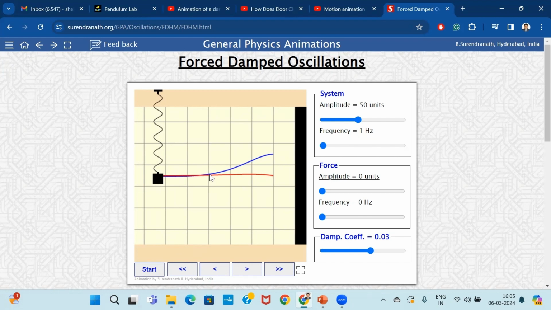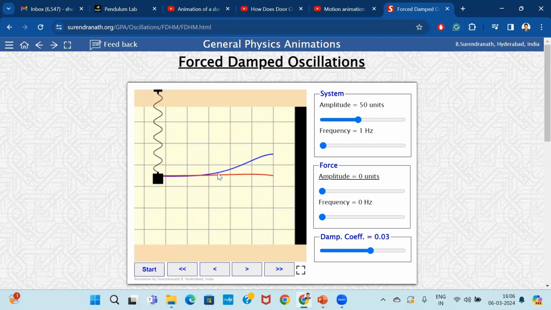So if b square is greater than omega square, the amplitude of the oscillator decreases with time without making any oscillations. This kind of situation is called overdamped. The situation is known as overdamped here.